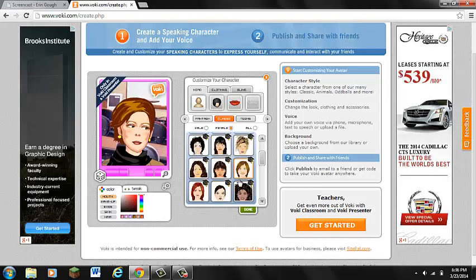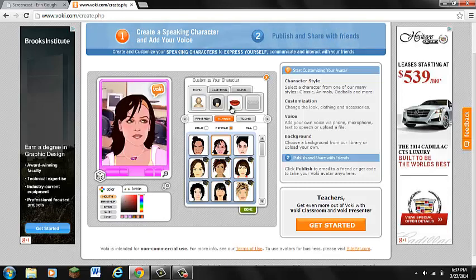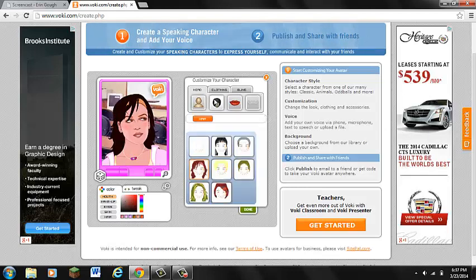And I'll scroll and go ahead and select my avatar. Then I'm going to go ahead and choose what type of hair I might want my avatar to have. I'll also be able to adjust the color of my avatar's eyes, the shade of their skin, the width of their nose and mouth, and different features like that. This is a feature that's unique to Voki because it allows the user to personalize the avatar, even to the point of reflecting one's self persona.